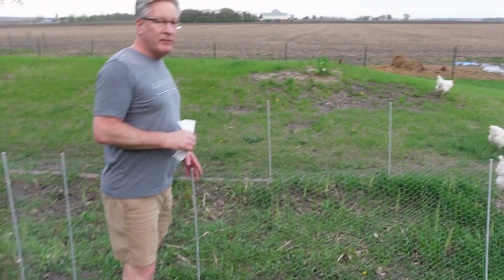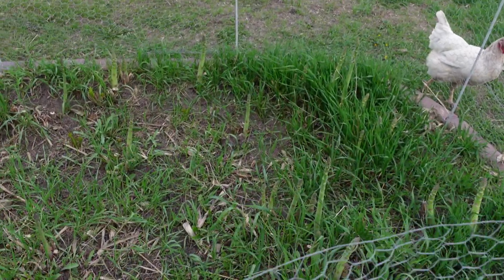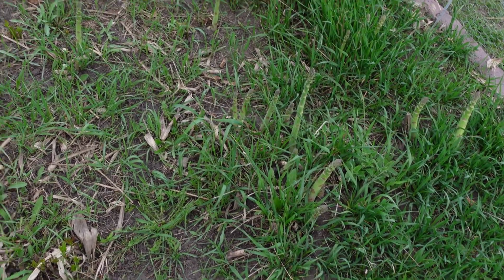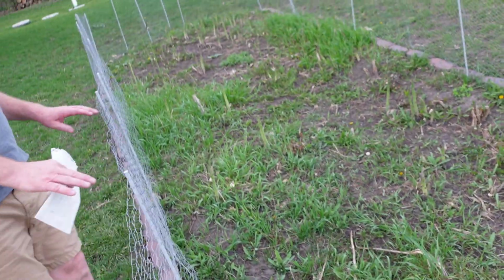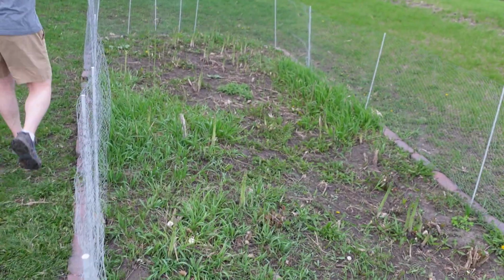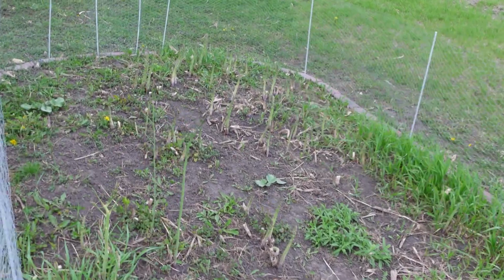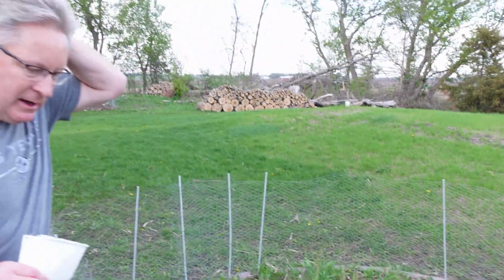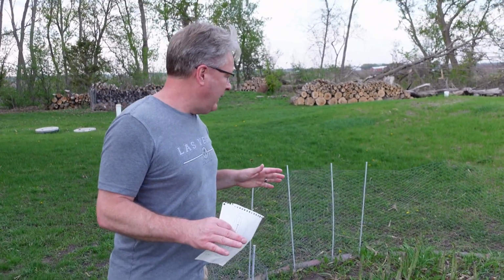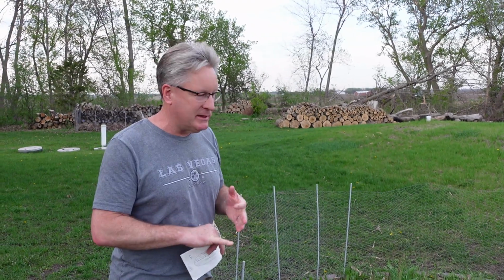Success. We have got a lot of asparagus coming up. A lot. We've already given to two of our CSA members. We had a great meal last night with my mom. Come on down here to show that. We have got a lot of asparagus, and we're going to get to our other CSA customers tomorrow. Then we can start freezing it. We can continue enjoying it. We can pass it out.